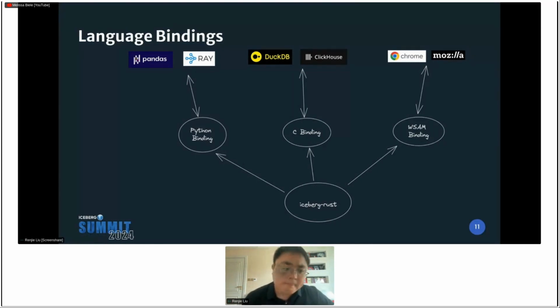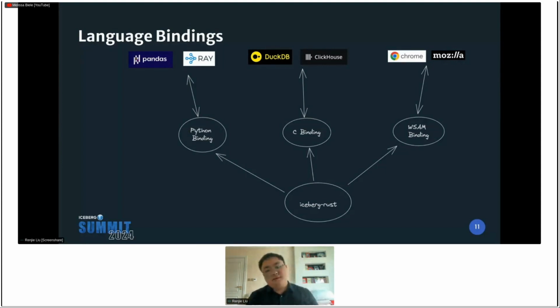Another cool feature is that the community has planned to support WebAssembly bindings. This is made quite easy by Rust compiler because Rust compiler can compile Rust code directly and use WebAssembly as a compiling target.